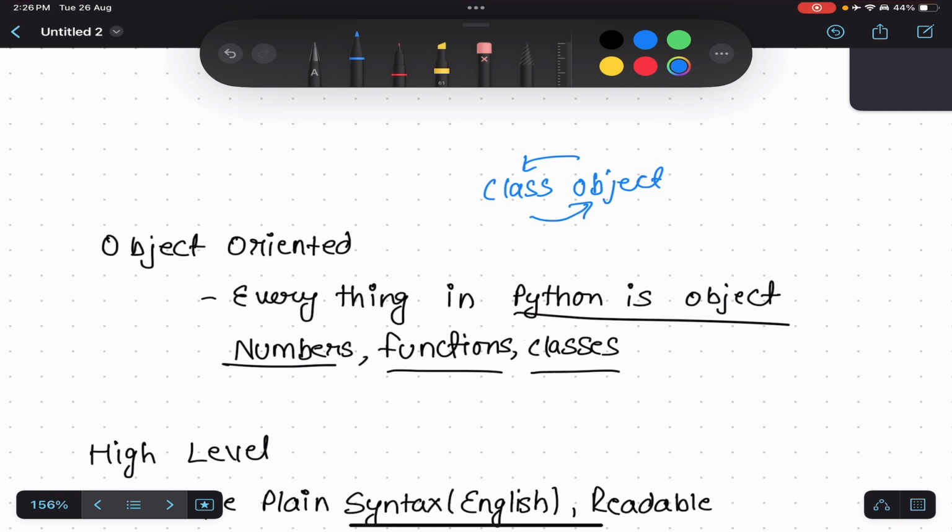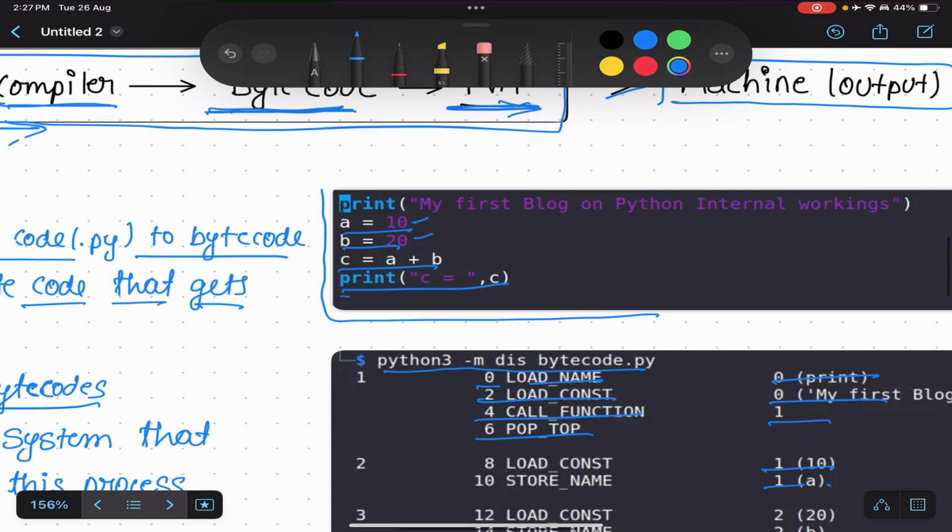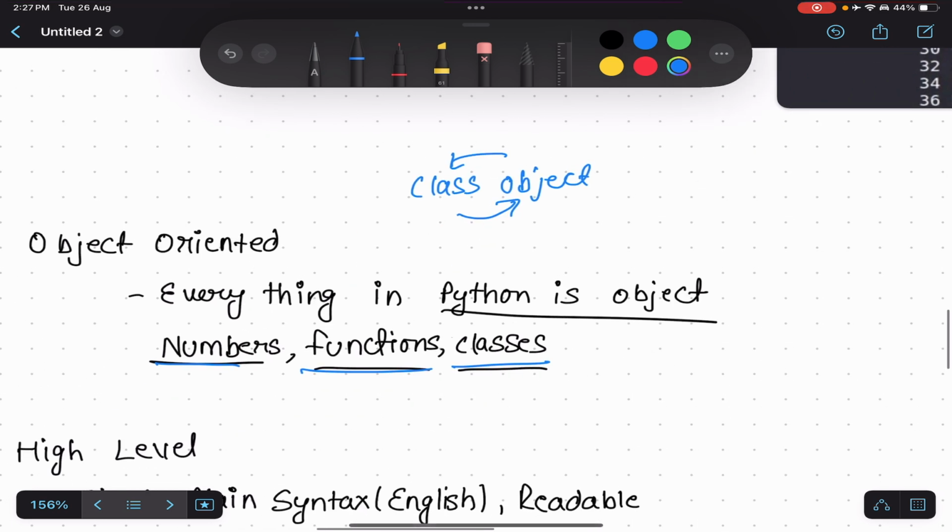Now everything in Python is an object, whether it's a number, a function, or even the classes. All the things are objects. You can know much more about it by reading online articles, blogs and official documents, but everything in Python is an object. Even the number and anything that we write is an object. A plus b, the output will be an object. Got it? So everything in Python is an object, simple as that.